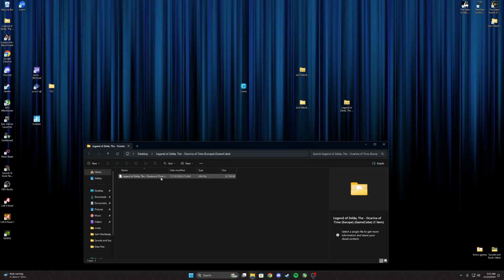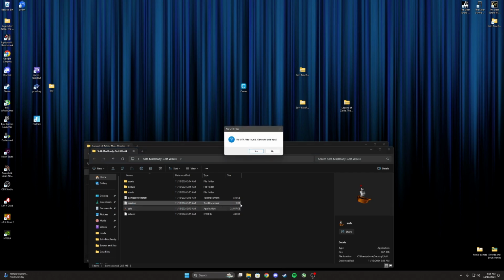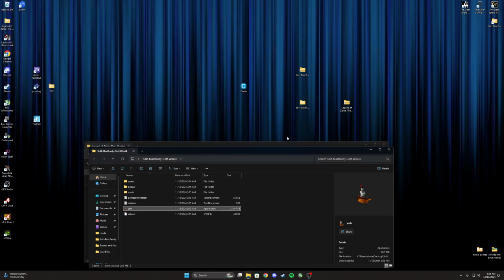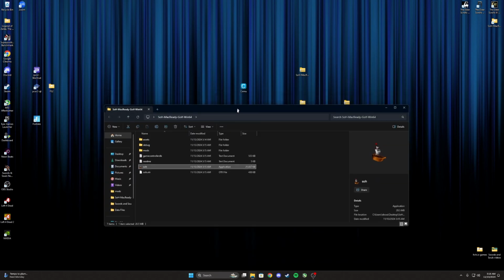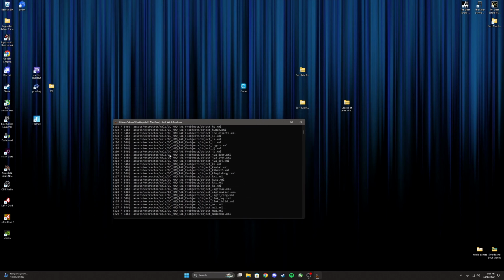That was way fast. Alright, so you want to click on the Ship of Harkinian Mac file, click on this is application, no OTR files found, cool, generate one, look for ROMs, yes please, and it should just be wherever you had it. Honestly, I don't really know where you would put it, but once you do that, it should load. It's going to do all this weird stuff. Don't worry about that. That's good. You want that to happen.